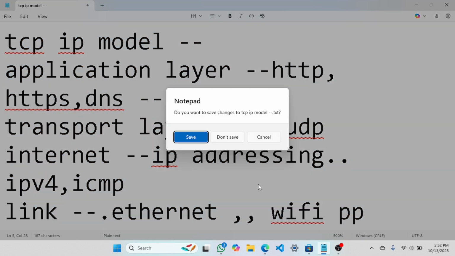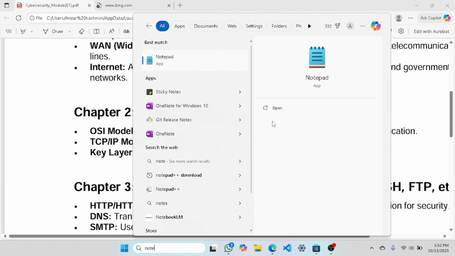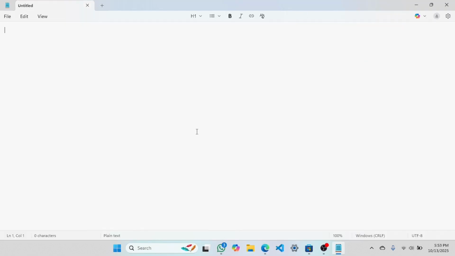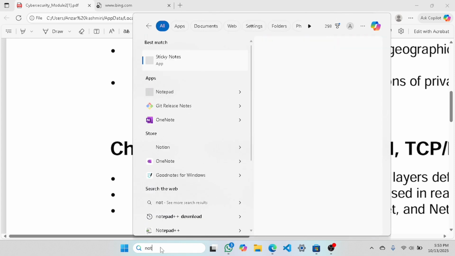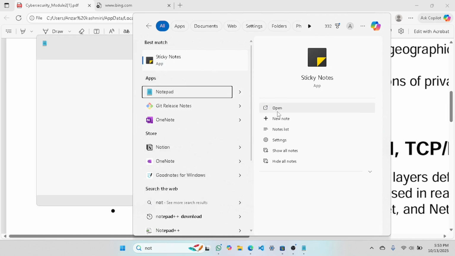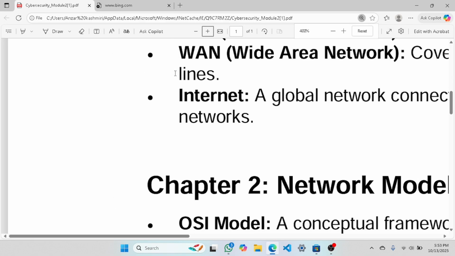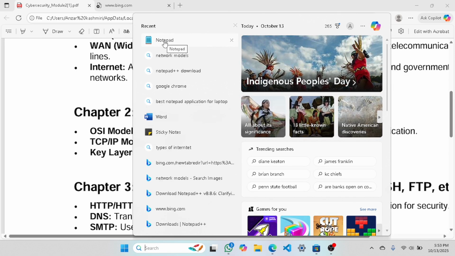What is happening? What is going on? Okay, I think there are some issues with this notepad.